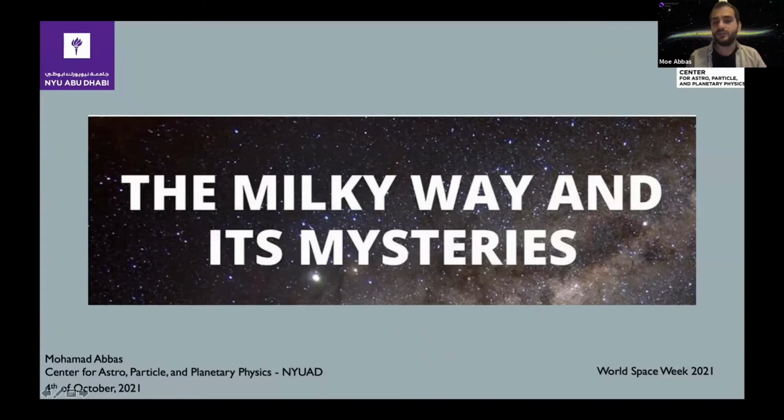And in astronomy, you have different fields, different research areas for those who are interested in research and in science. And one of those fields is what we call galactic archaeology. Galactic archaeology is the science in astronomy that tries to better understand the formation history of our galaxy, the Milky Way. And it's very similar to what archaeologists do here on Earth.